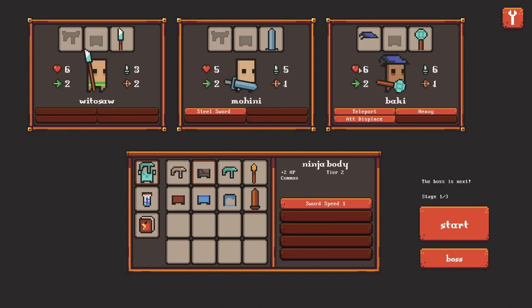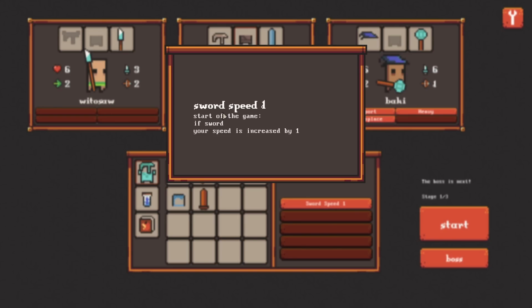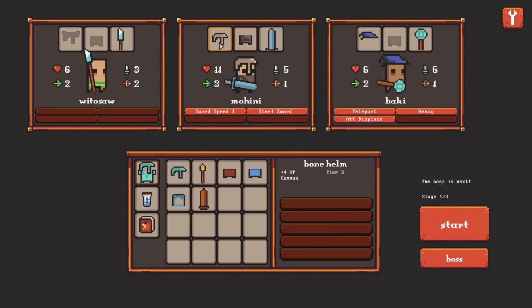So we want you, really, Mahini, with your massive sword, to be quite tanky. We want you to absorb a lot of damage and possibly have ninja body, so you've got sword speed +1. So that's good. Mahini is now able to take a bit of damage and can cause some damage. Baki here can go and hit stuff and they can teleport. So maybe something that just gives them, yeah, leather body possibly.